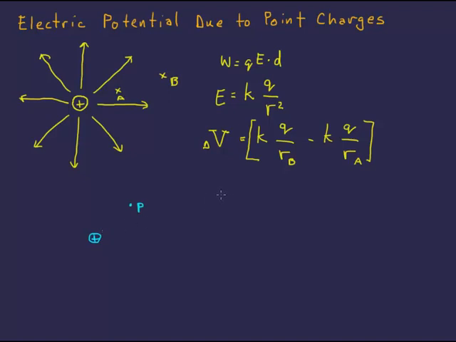Remember, when we did these kinds of problems for gravitational potential energy, we would say, hey, the ground is 0, and then we want to know the potential energy at some place higher than that. Here, we also want to reference how much potential do we have compared to where it's 0.